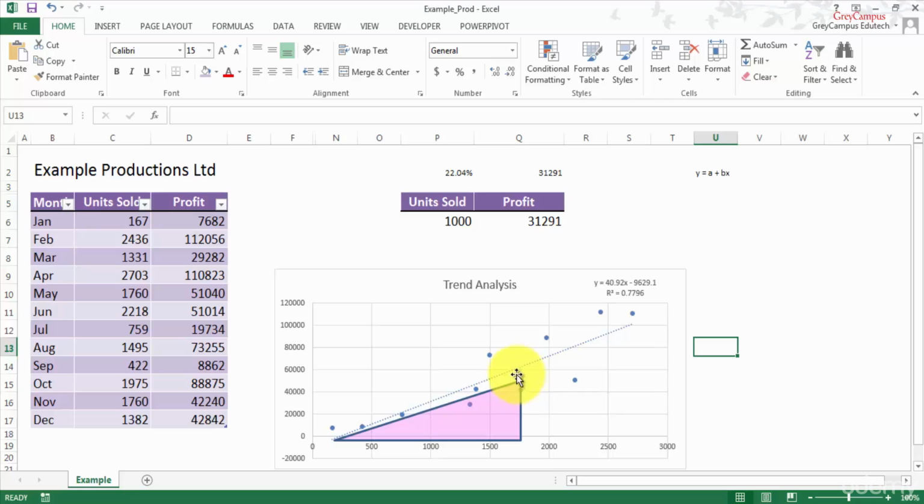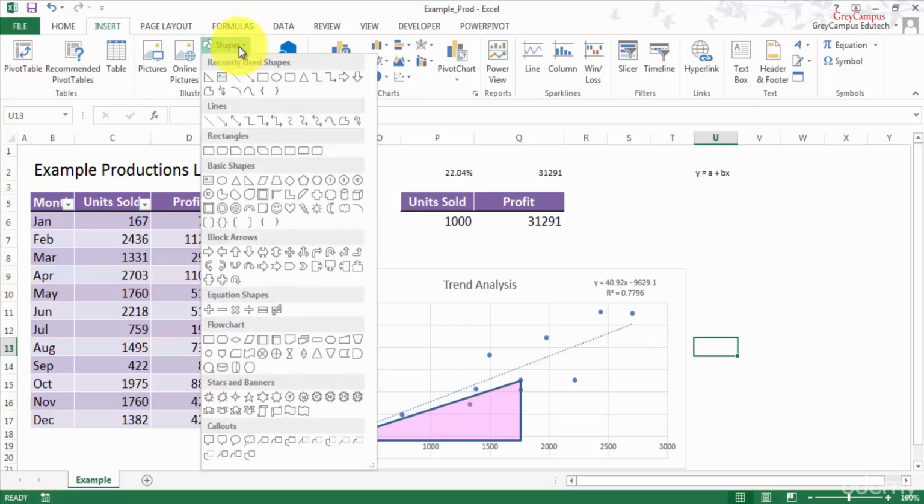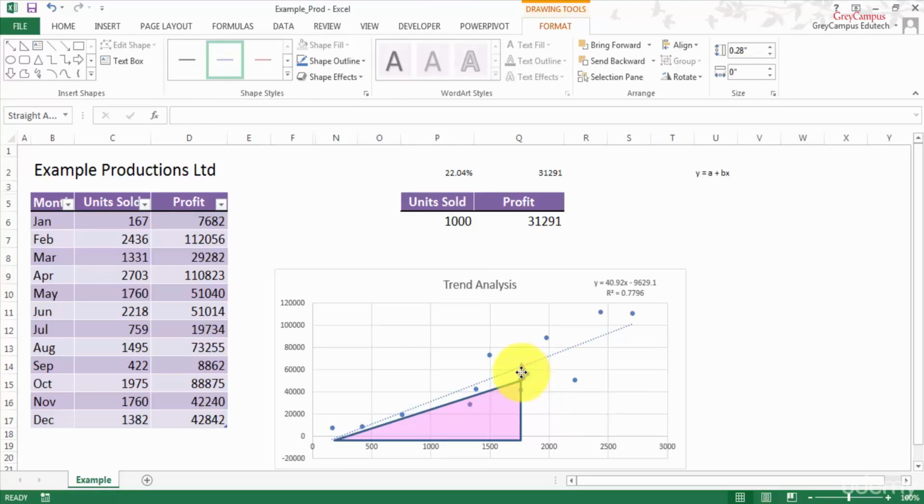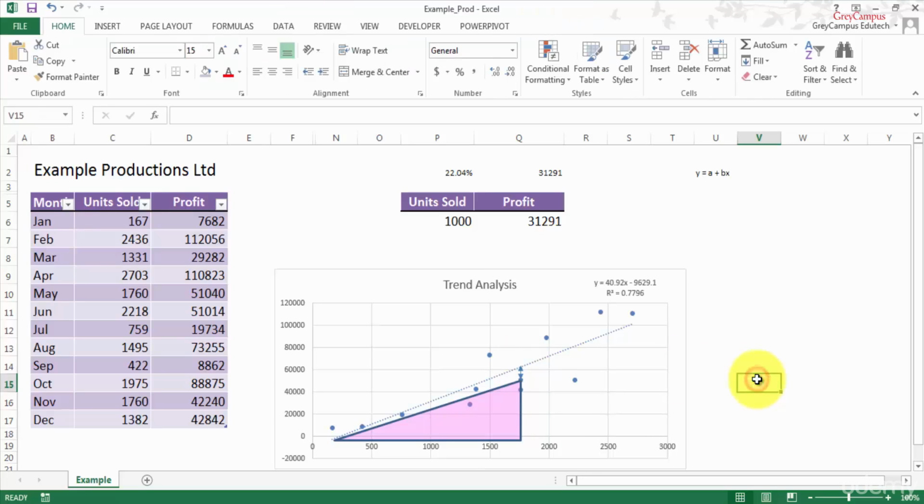So this is the R value. If you go to insert and put a double headed arrow, something like this, I will be able to show what the variance is. This is simple layman's terms. I am trying to explain to you what is variance, what is slope and what is the trend line.